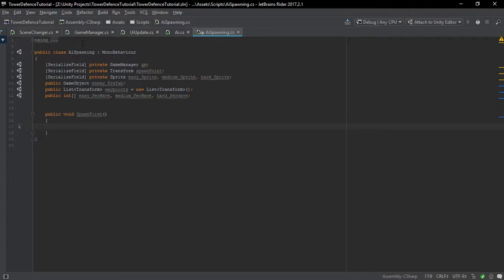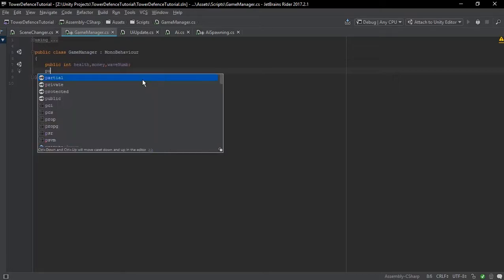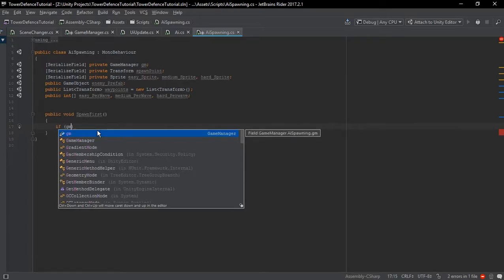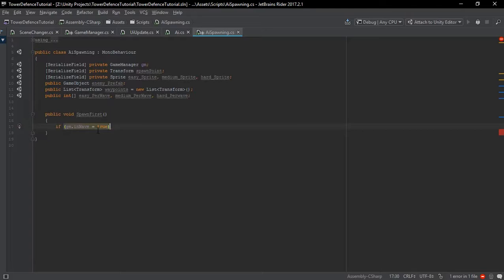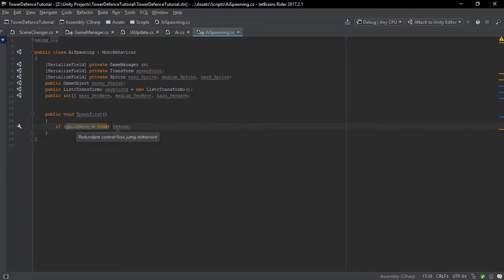So if we go to our game manager, we're going to add a true or false. It needs to be public because lots of other scripts can access this. Called inWave. This is going to say if they're in the wave or not. So if they are currently in a wave and this has been pressed, that shouldn't happen. You shouldn't be able to press this button when they're currently in a wave. If this is equal to true, we want to just return back and stop the rest of the script. So we should put a return.